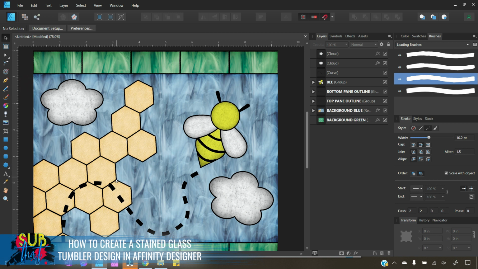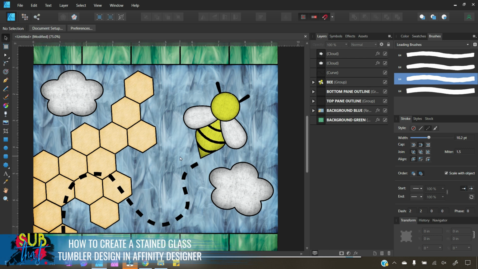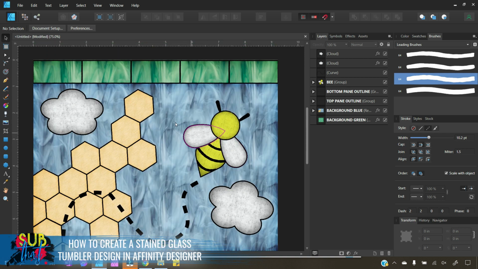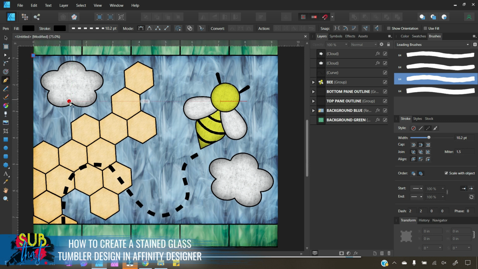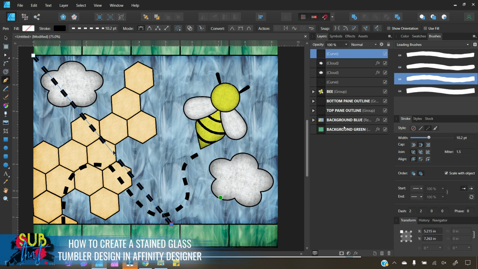Now, my background here still needs just a little bit of something else. It needs some kind of lines to really break up the monotony of this blue. Stained glass is, of course, always in fragments, so we don't want to just have one solid section. So for this, really the sky is the limit. I would recommend maybe just taking your pen tool and creating whatever kinds of geometric lines you want to create. So I'm going to just enter a node in one place and then end it in another place.